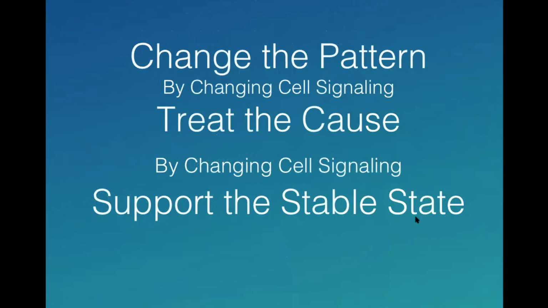So you change the pattern by changing cell signaling, treat the cause by changing cell signaling and by supporting the stable state. So if you are trying to fix somebody with atrial fibrillation, you have to increase secretions in the vagus nerve, right? Is there any point in doing that if the patient doesn't have enough choline? Acetylcholine is what the vagus nerve uses as a neurotransmitter, right? If the patient doesn't have enough choline, will you be able to sustain the treatment of atrial fib? No. So supporting the stable state, yes, you can make a change. Toxicity in Parkinson's, support the stable state. He's not around the toxins anymore, but you have to help repair the mitochondria with lipoic acid and CoQ10 and all of the sub-stable state stuff that we know to do. It's totally fascinating.